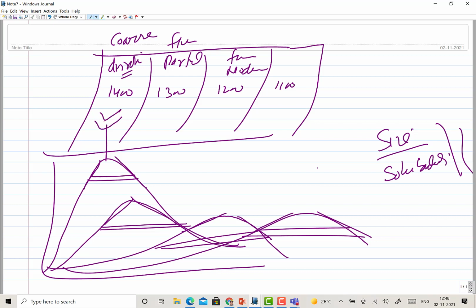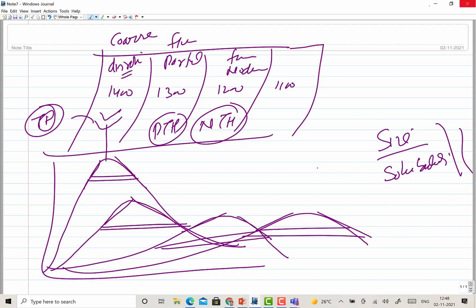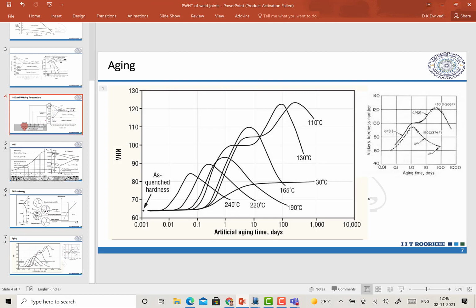Here everything is getting dissolved, so you will get the effective transformation hardening. Here partial transformation hardening, and here no transformation hardening. Why? Because at one location you have completely dissolved the things because of high temperature, it got coarse, and at other locations temperatures are lower for shorter time or longer time, you will be able to see that the things are not getting dissolved completely. So the first thing is at high temperature things will be happening very fast, reactions and diffusions will be very fast, and therefore you may find the complete dissolution. This is what you are going to experience.